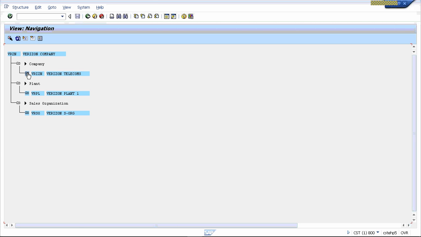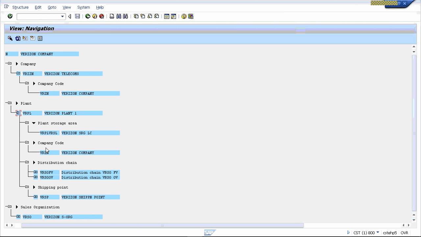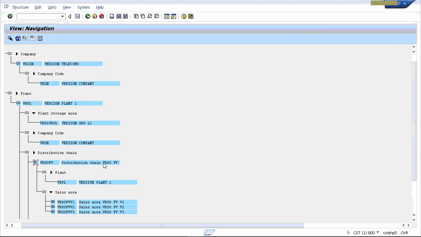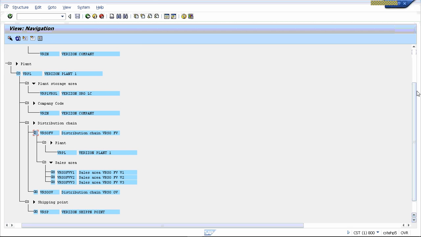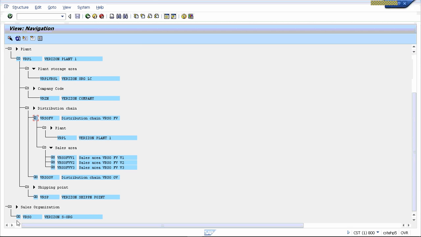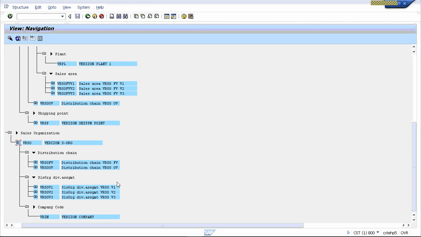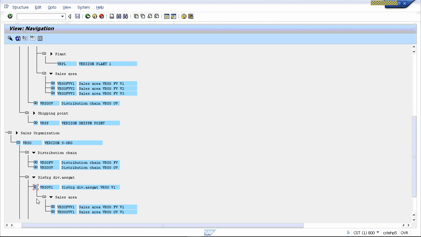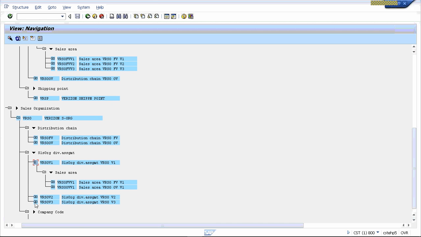So just see if everything is coming here. You can see all the things are customized: the Verizon company, your plant. You can see everything is coming up here. You can check the distribution channel. So the plant has a way to know under which channel we are selling to the customer. All you need to do is check if everything you created is in here, and everything appears to be fine. Storage location, your sales organization, distribution channel, your division, everything is coming here as we have customized and assigned them to each other.